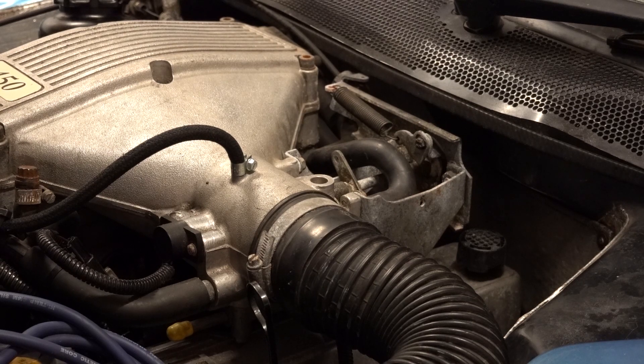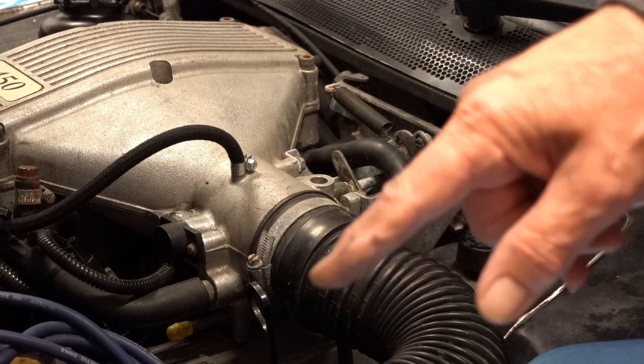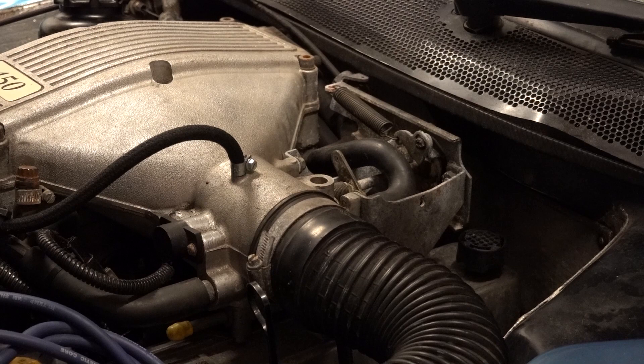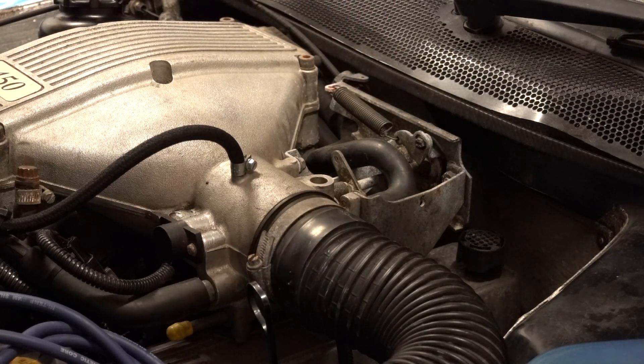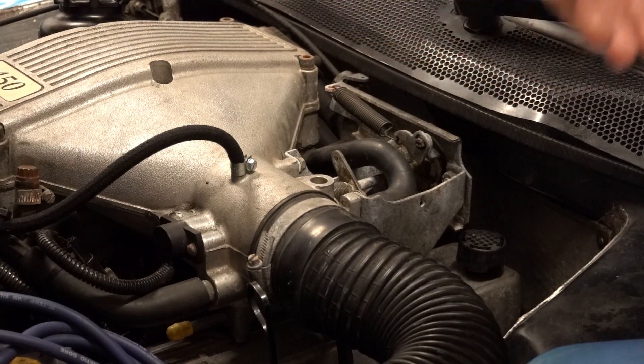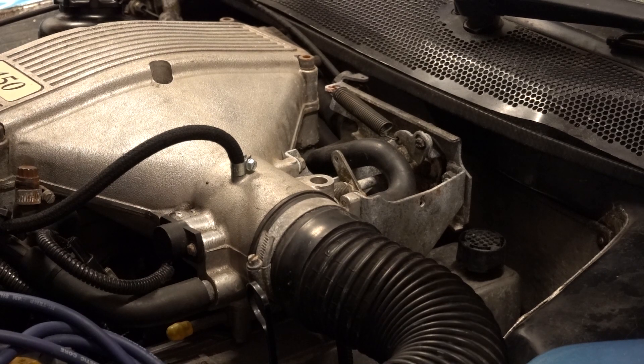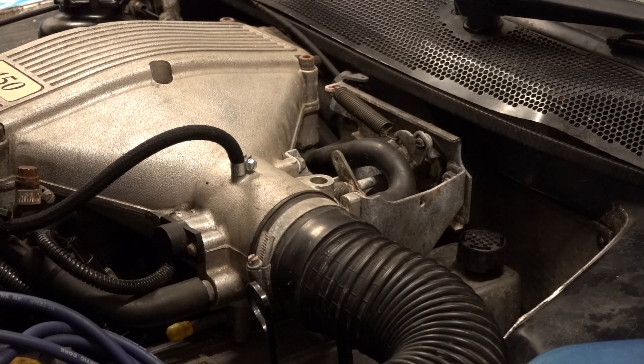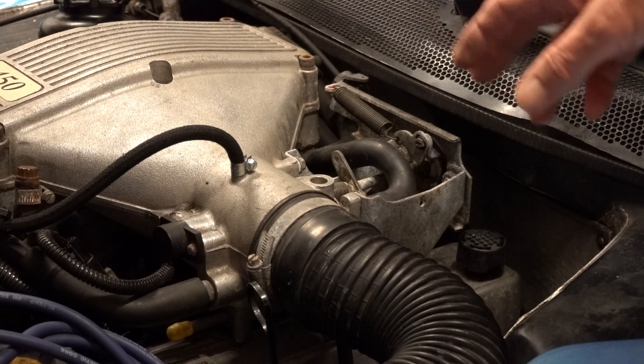There's lots of paintwork touching up to do. The paint has come today — it's Le 5U, TVR code 081, Blue Frost metallic. I hope you found this useful if you've got an erratic tick-over. My tick-over was starting at around 1100-1200, then after a run when I pulled up at junctions it was revving at 1500 rpm — the car didn't want to stop. Now it's not bad at all — I'm quite happy with that.